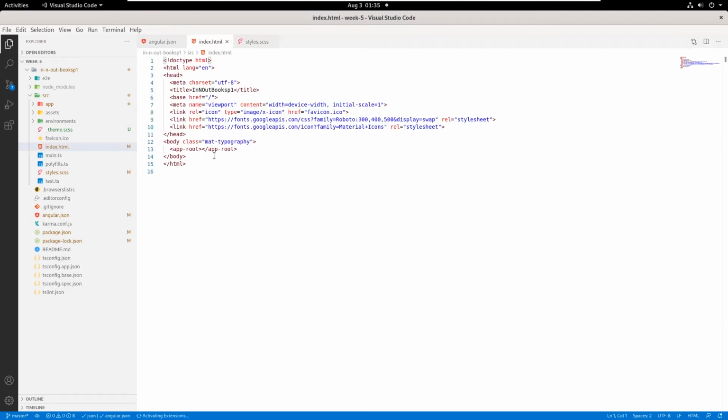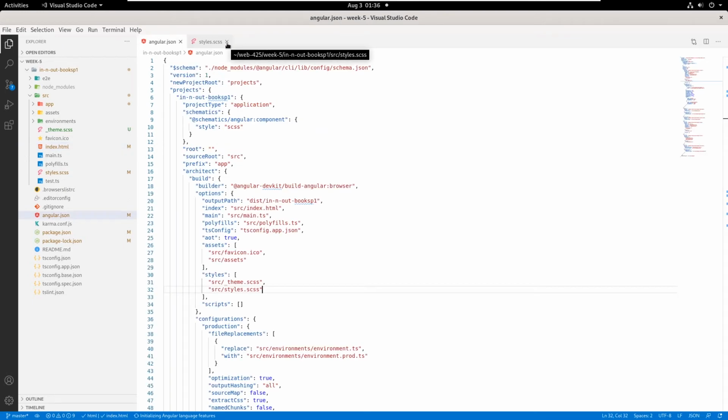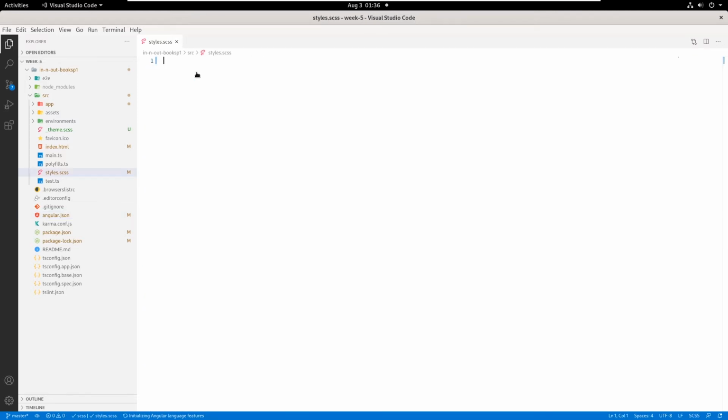And we actually want to set the body class, the mat-typography, and then we also want to set the mat-app-background. So we're going to add another entry for mat-app-background. You just want to verify that the fonts have been included inside the index.html file, as well as the Material icons. It looks like both of them have. So we can go ahead and close that out. We want to open up our underscore theme.scss file. So I'm just going to close everything else out.